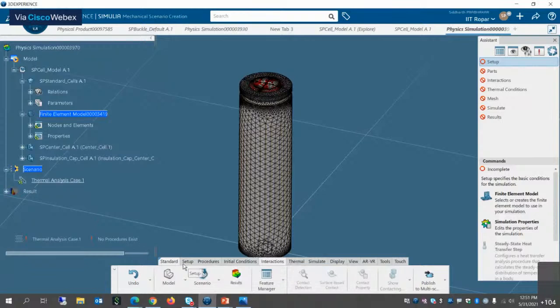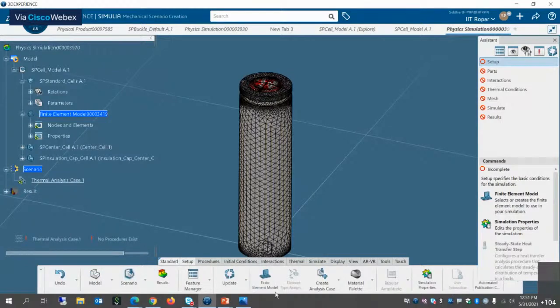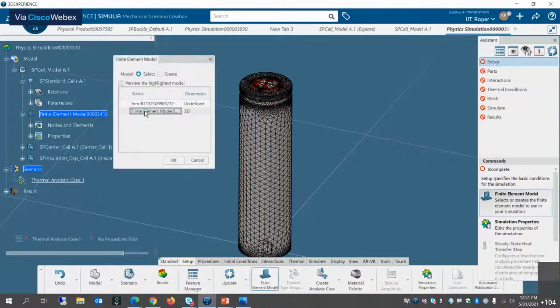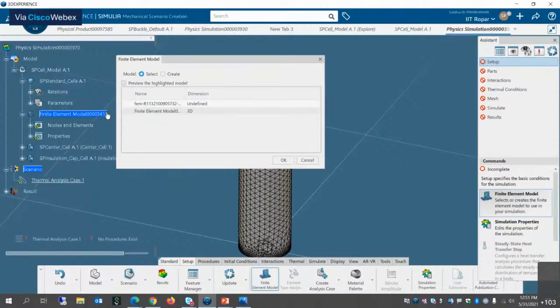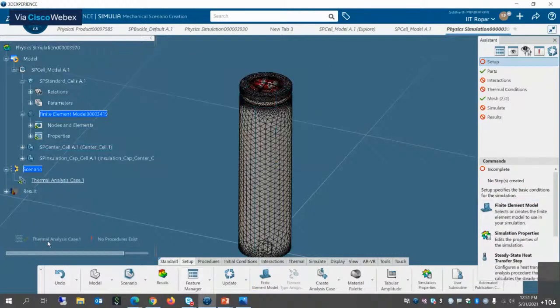Okay. So what we'll do first is we'll start with setting up the finite element model which we have created. The thermal analysis case needs an FEM model in order for it to run. So we'll select the finite element model. And now you can see you have two representations here. The one which we'll be requiring is the one which has been created here. We just cross-check it, 3419. This could be either some data from the system itself or the previous result. So we'll just select this 3419 and click on OK. And we have this check mark that appears here. That means your mesh property has been assigned with the thermal analysis case.